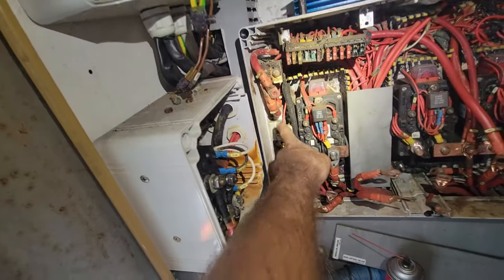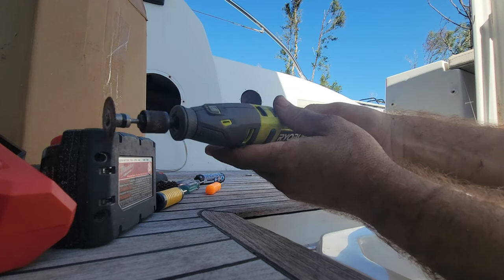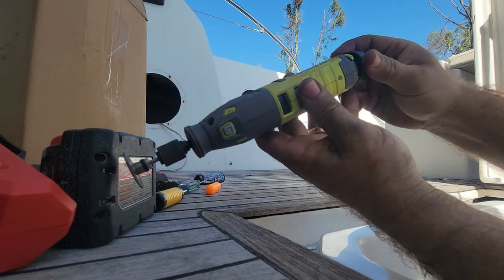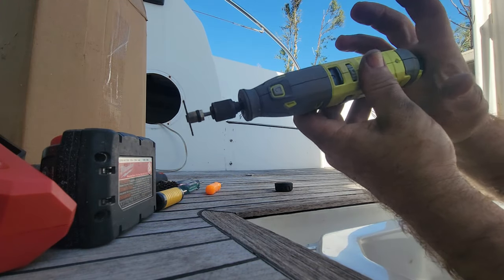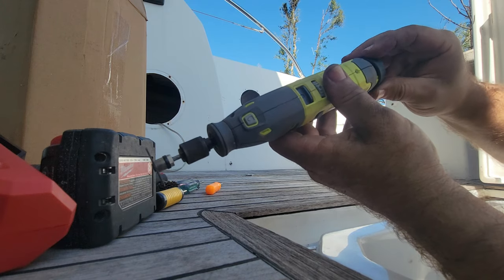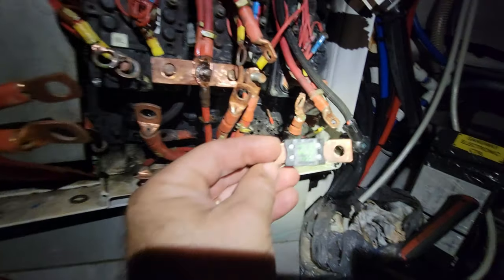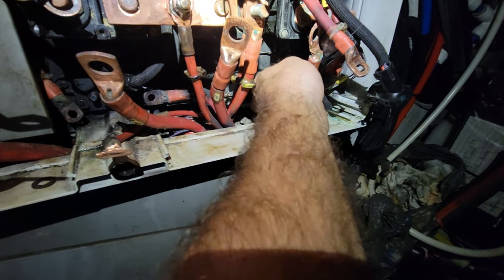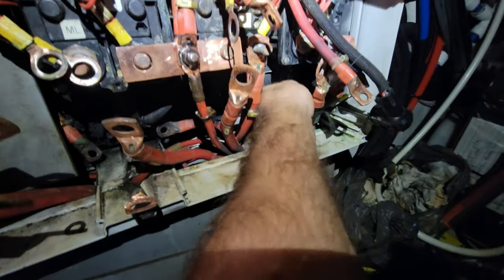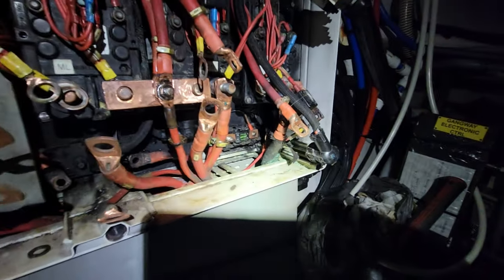So, and then I have a new one of these. Just gotta figure out how to take it off. There's the new one. Going in. Beautiful.